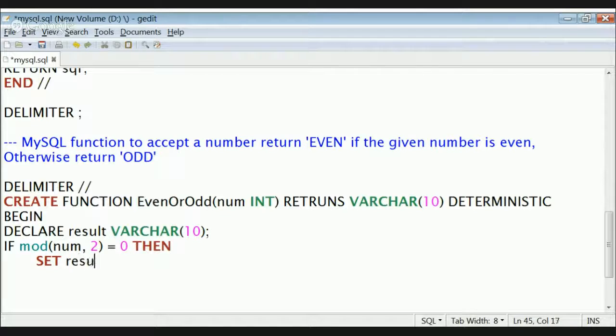Set result equal to even in single quotes, else set result odd.